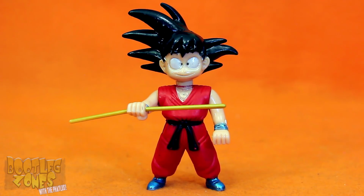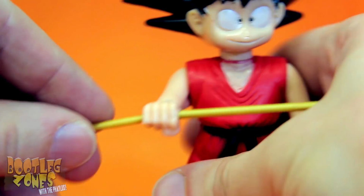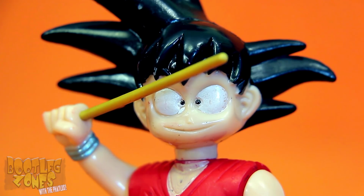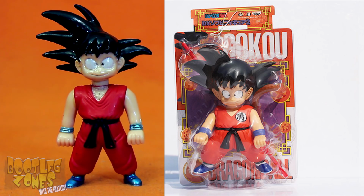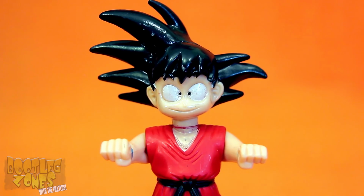And last and most certainly least, we got Garbage Goku. He's got a golden power pole. How fancy! Except it's broken. Oh man, I want the magic stick! This Dragon Ball Kid Goku figure seems to be a bootleg of the Presto Goku. That's what this one looks the most like, anyway.